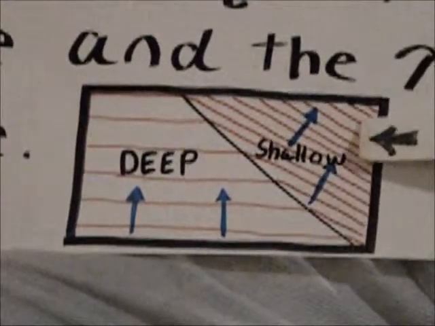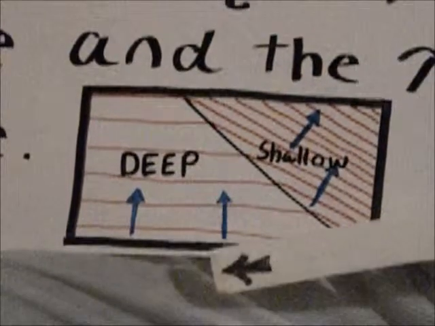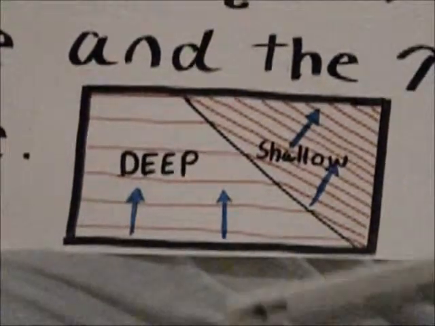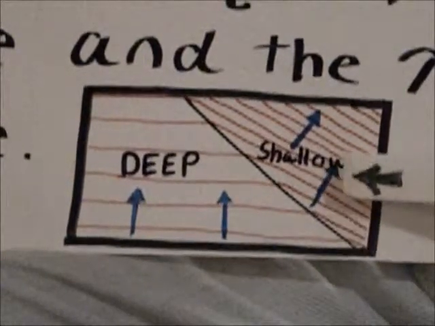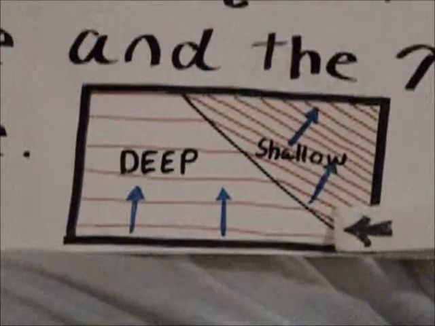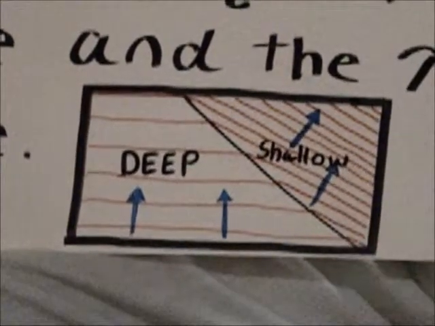As you can see, as the waves go up like this and hit this barrier right here, they bend and go this way. Now, in the deep water, the waves go faster, thus the frequency is less and the wavelength is more. In the shallow water, they go slower, causing the wavelength to be smaller and the frequency to be more.